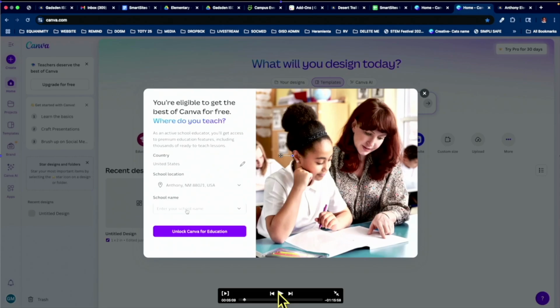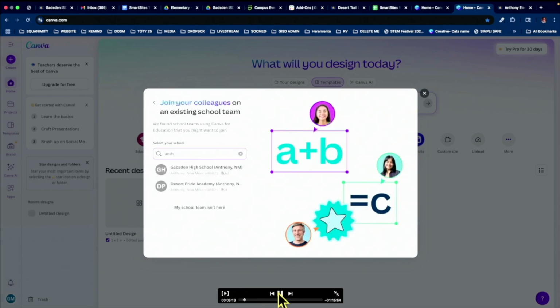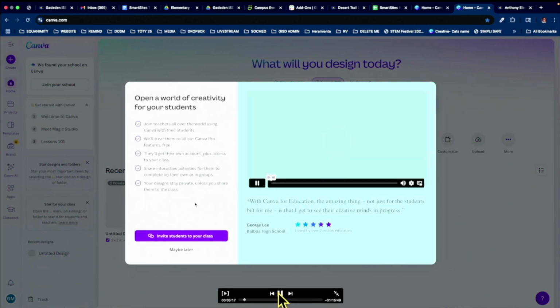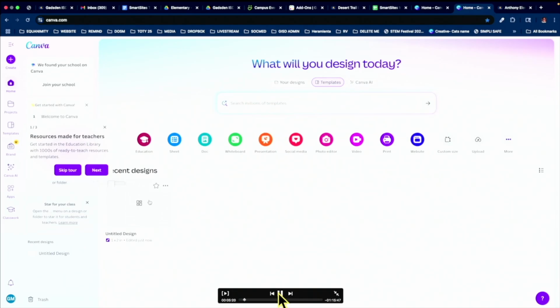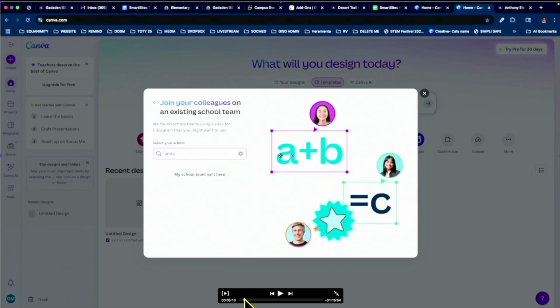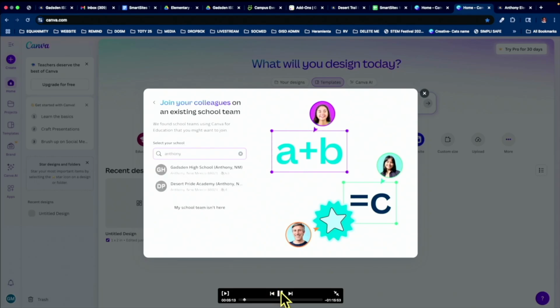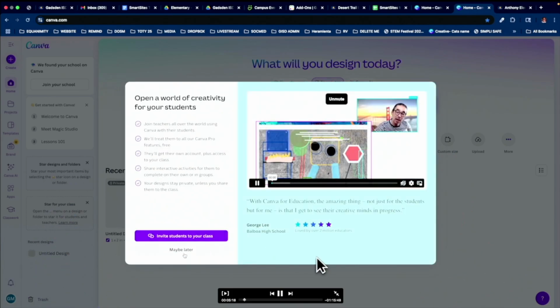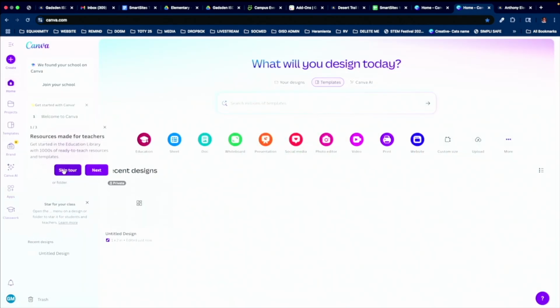So I go through the steps again. You're going to fill in your school. I used Anthony Elementary as my example. All right, and now we have the confetti. When it asks you, I'm just going to back it up just a tiny bit here. When it asks you to invite your students, I would skip that part. So it says maybe later. Select maybe later. They don't need to have our students' information as of yet. And once you see that confetti, you don't have to invite anybody.